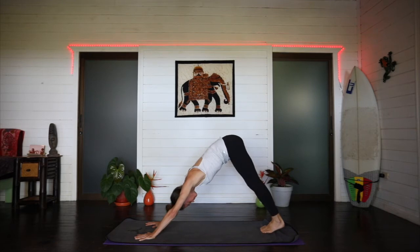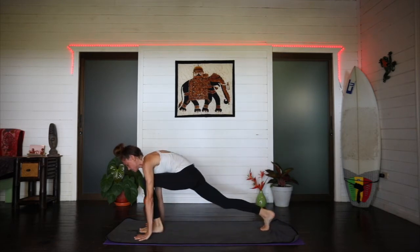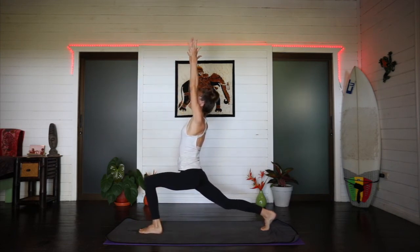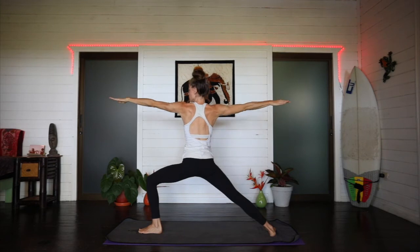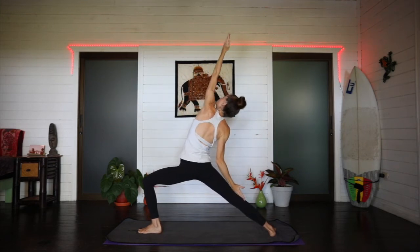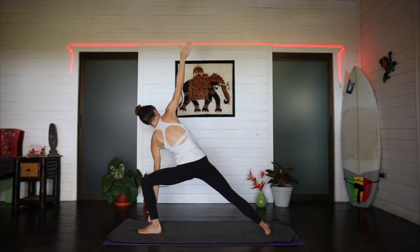On an inhale, left leg rises. Exhale, step it between the hands. We'll rise to crescent on the inhale. And opening up, finding warrior two. Exhale. Flip that front palm, reverse the warrior. And making your way into that Bikram style triangle on the other side.